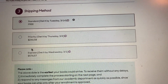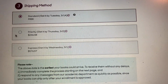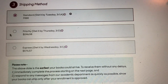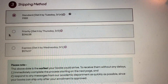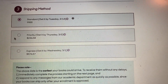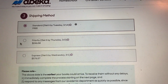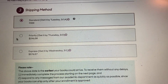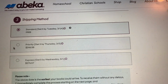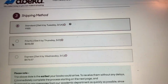So when I ordered the grade 10 video curriculum with all the books, you don't really get to see individually if those books are back ordered or not. So I have always been surprised after I place an order that sometimes the books are back ordered. So check your inbox often after you place your order. Make sure the total is correct. But ABEKA has usually been pretty good with my orders. They usually get them shipped to us before school starts in August. But I just wanted to give you a heads up.